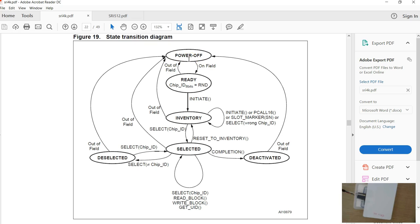after the power is on, when the tag is brought into the magnetic field of this reader writer, it comes to the ready state, and from ready, if you send the initiate command, it comes to inventory. From inventory, if you send a select command, it comes to the selected state. When in the selected state, you can do all the read, write, and get UID commands. And when you are done, if you send the completion command, it goes to the deactivated state. Or if you are using multiple tags, you can select a different tag, and then this tag goes to deselected, and you can select another tag. All these different states I've explained in detail in my other videos. Please take a look at those videos.